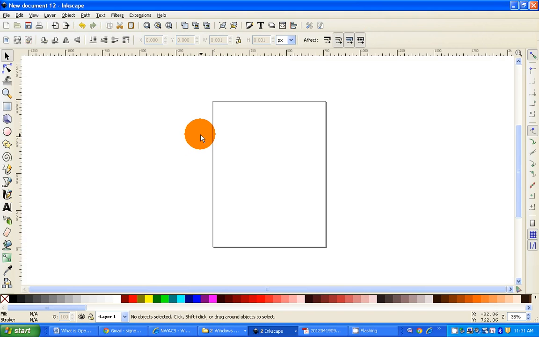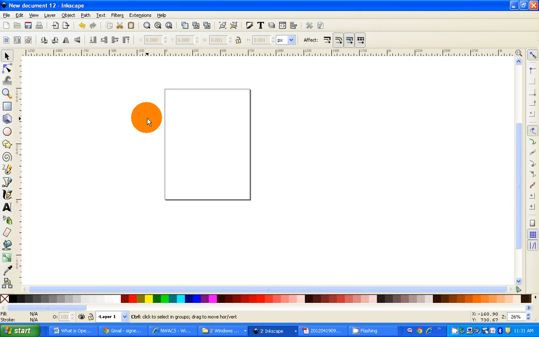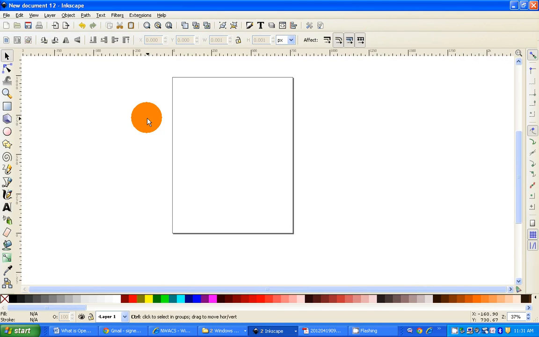I'm going to show you how to navigate. So one of the first things is this button up at the top, the magnifying glass. If you click that, it brings your box to be full screen. Now to shrink or increase the size of your page, the available page that you can see, if you hold down the control button and then you scroll with your mouse, whatever your scroll feature is on your mouse, do that, and you can make it smaller or bigger.